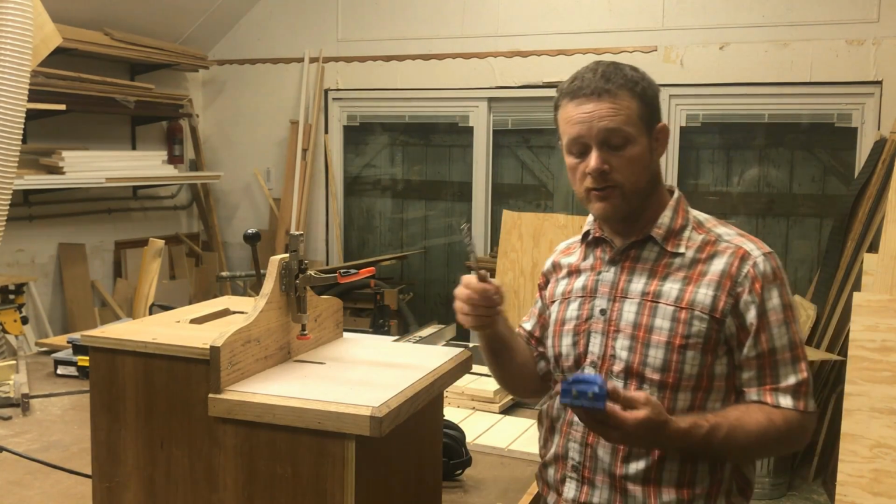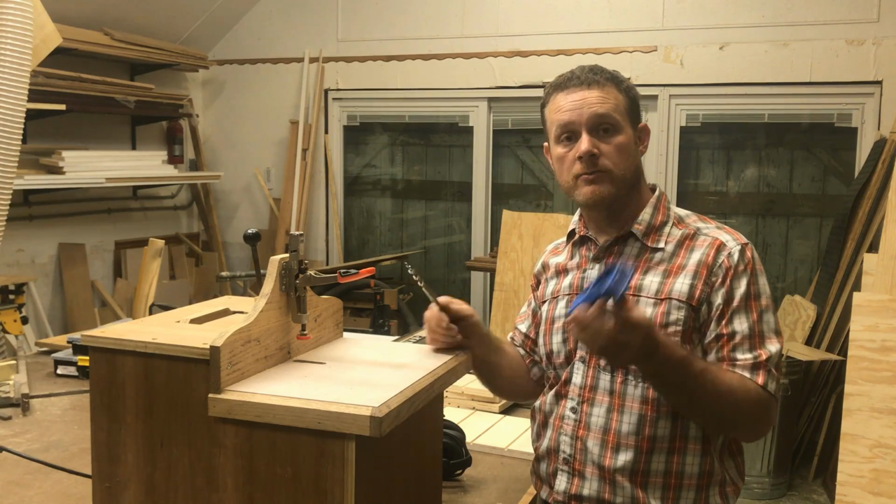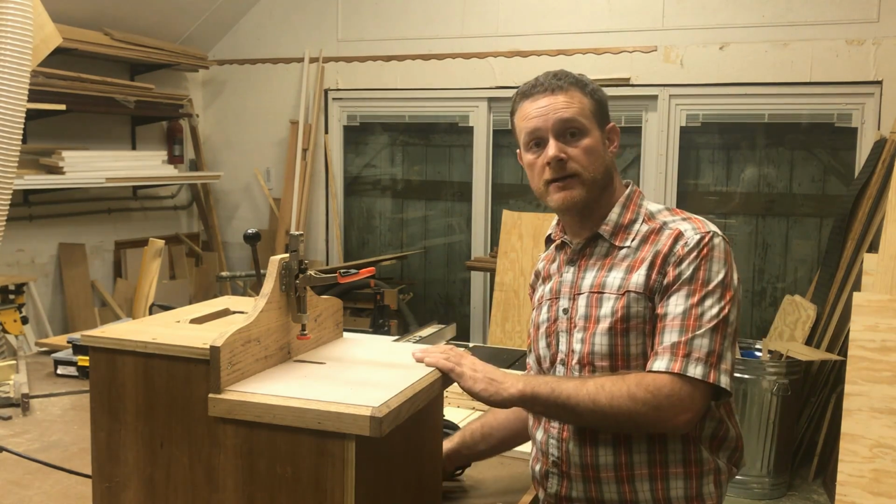Now you can use your drill along with a Craig jig that you can pick up at any home store, but I'm going to use my homemade pocket cutter.